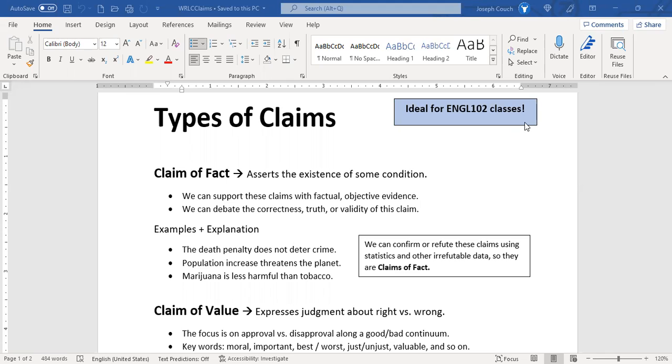When students come into the WRLC and they're looking for content-based assistance, tutoring, having a good, solid handle on these sorts of ideas will really be helpful on the things that the course really looks for, as in argumentation, rhetoric. This first handout, types of claims, walks through the 5 main claim types.